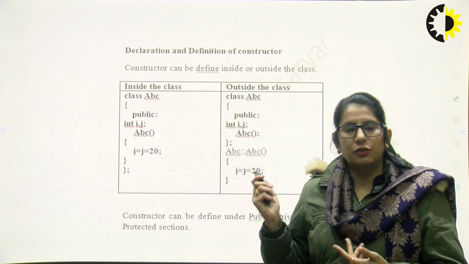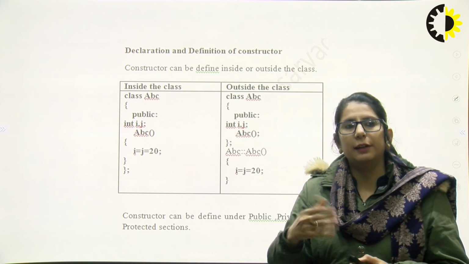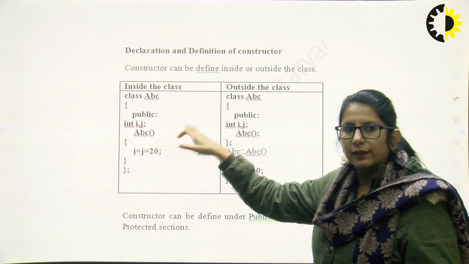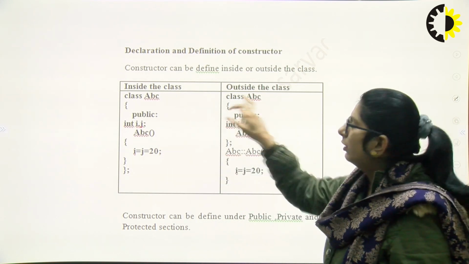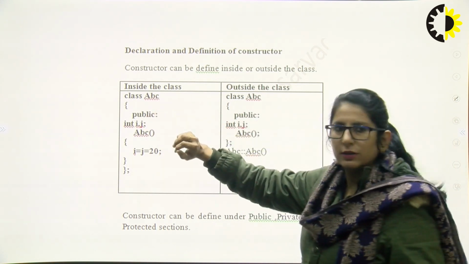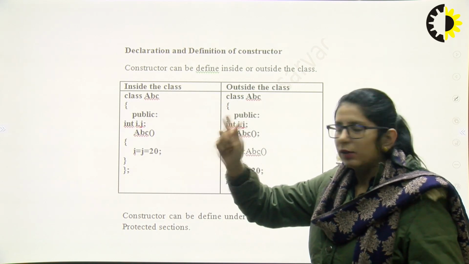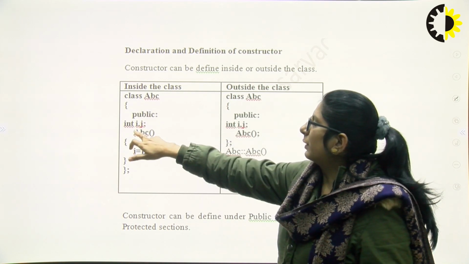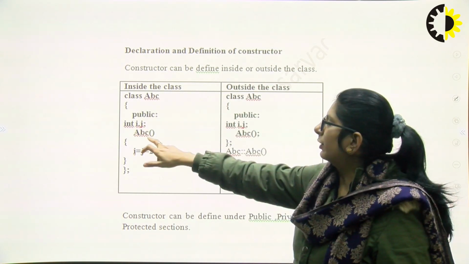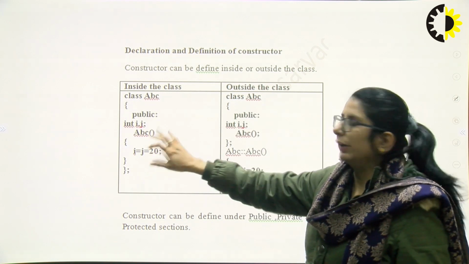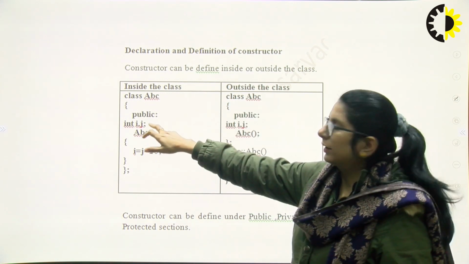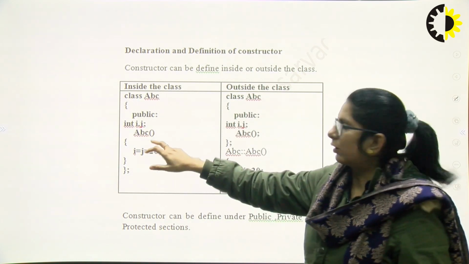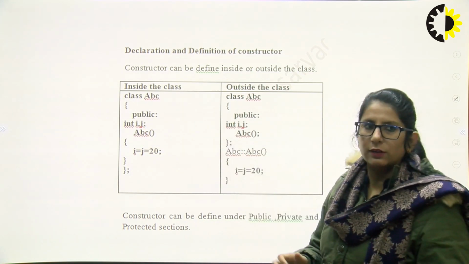So here is the declaration and definition of the constructor, how we declare a constructor. Here are the two declarations we have done: one inside the class, one outside the class. See here, we are creating a class with the name ABC. As the name of the class is ABC, the constructor name will be the same. In the public mode, it specifies two data members. Then it has a constructor which initializes the data members, giving them their values. The constructor has the same name as the class.